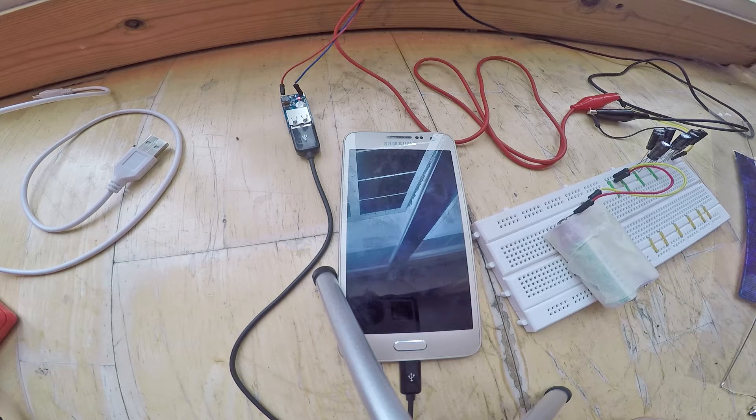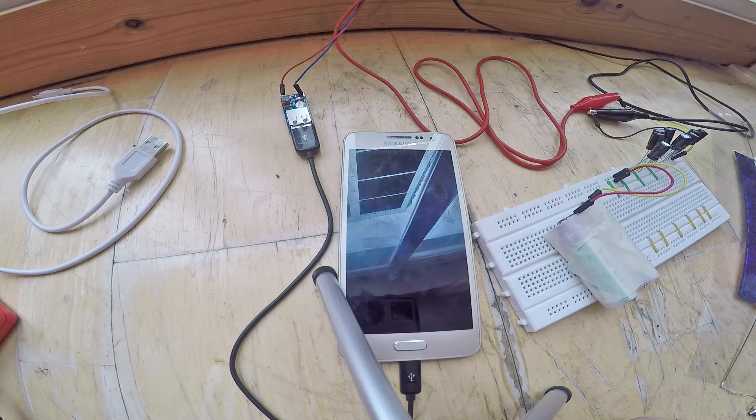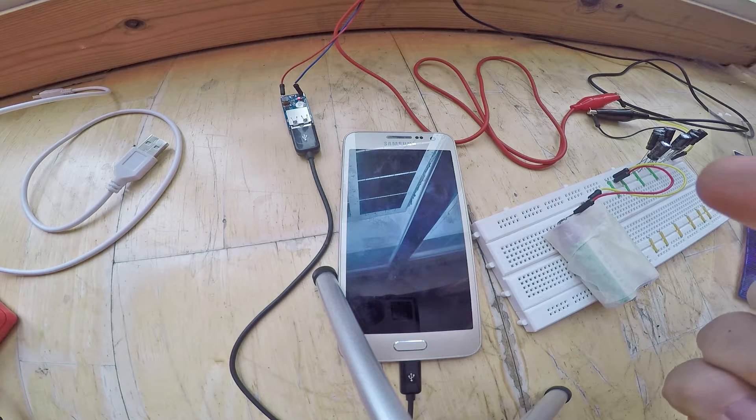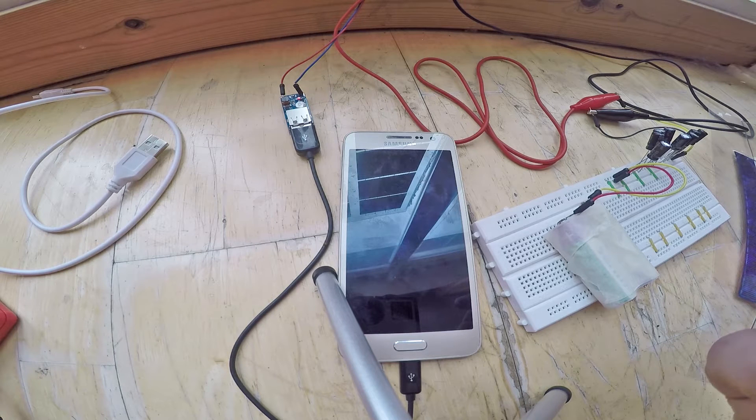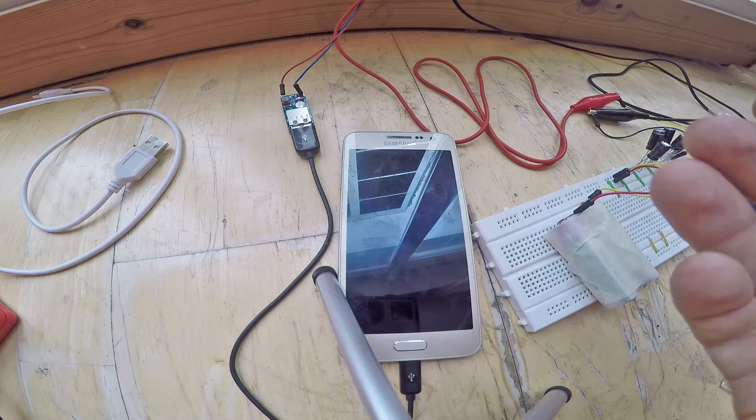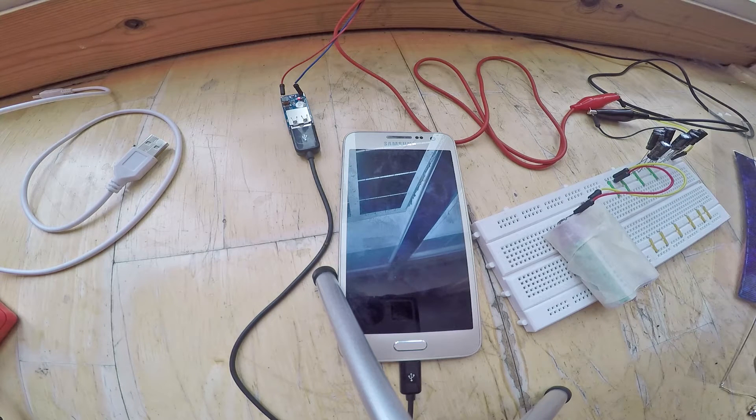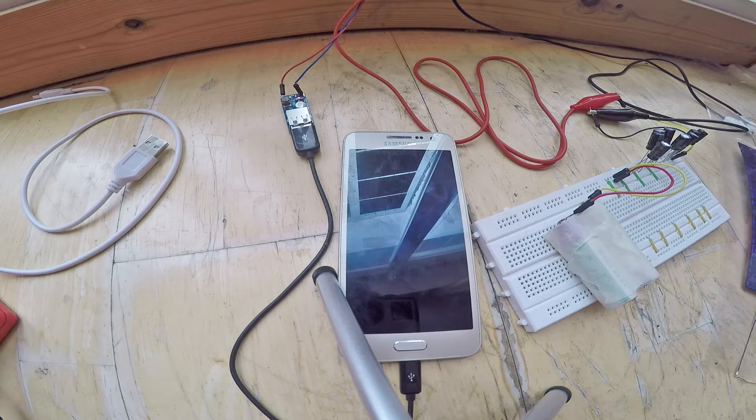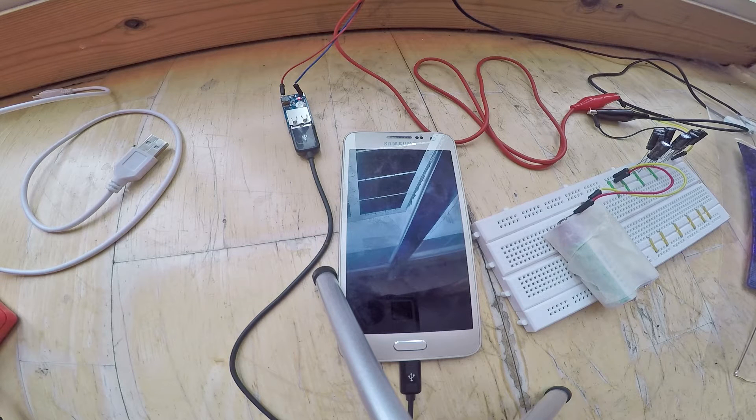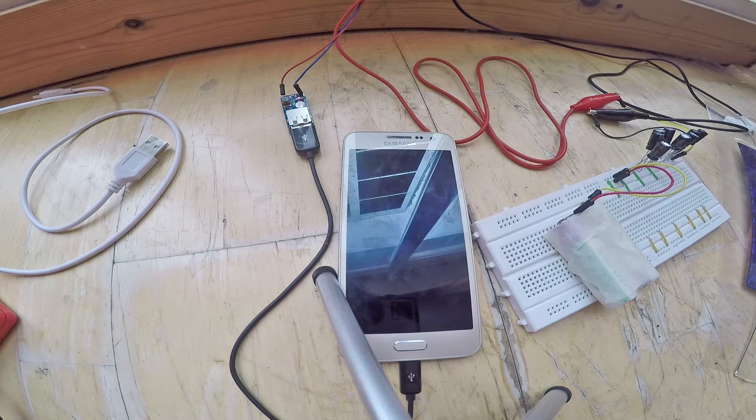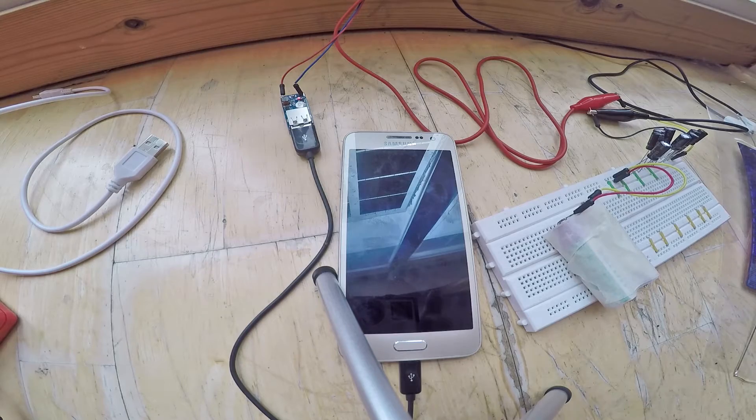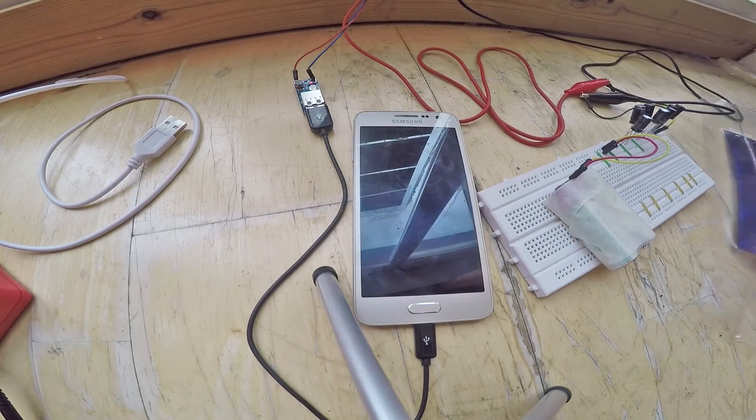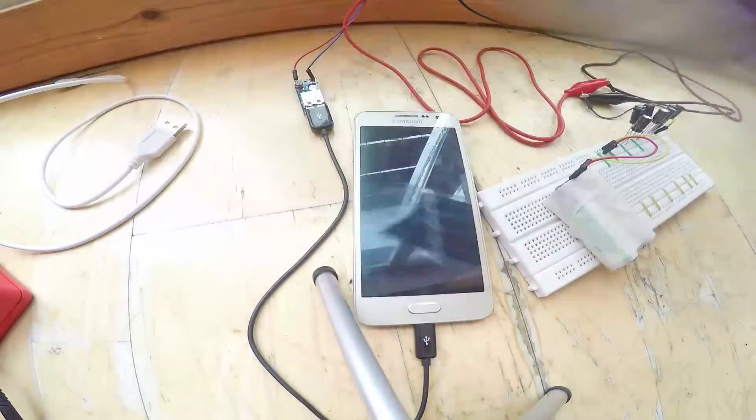As you would guess, is it possible to charge directly from the solar panels? No, because the solar panels are unstable—sun, clouds, and everything—and also the voltage changes dramatically and it's not stable. The mobile phone, if it would take power from the cells, the charging itself will just turn on, off, and on, off, and on, off, and on. I believe this is many cases from any YouTube people that sell or show mobile phone chargers that can charge directly from the solar panel. I think that's not possible, or you have a huge solar panel—really huge. Like this is eight cells right here and this is huge. From a cell like this, which is one cell, it's impossible to directly charge a mobile phone.